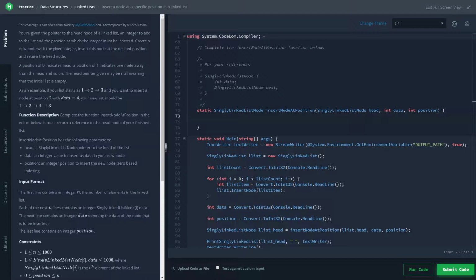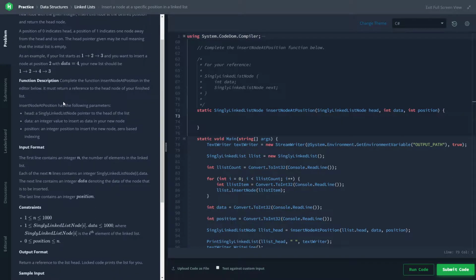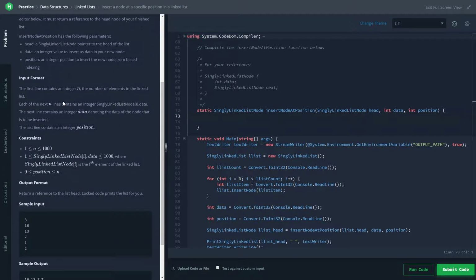So that sounds pretty straightforward. There is one small tricky thing that might get you on this one, so we'll talk about that. Some things to note would be that the head can be null, like our other linked list problems, so we'll have to check for that. And then the other thing to really pay attention to is that the position is zero indexed. I don't think there's anything else really worth mentioning.